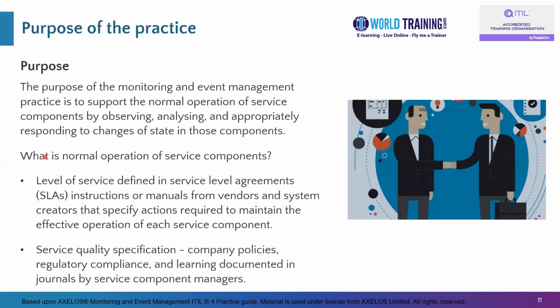But we need to understand what is this normal operation. It can be subjective, it can be objective for the service components. And when we go to the objective normal operation definition, it can be the actual level of service defined in the service level agreements, or it can be in some formalized instructions or manuals, which will describe how to maintain effective operation of the service component.